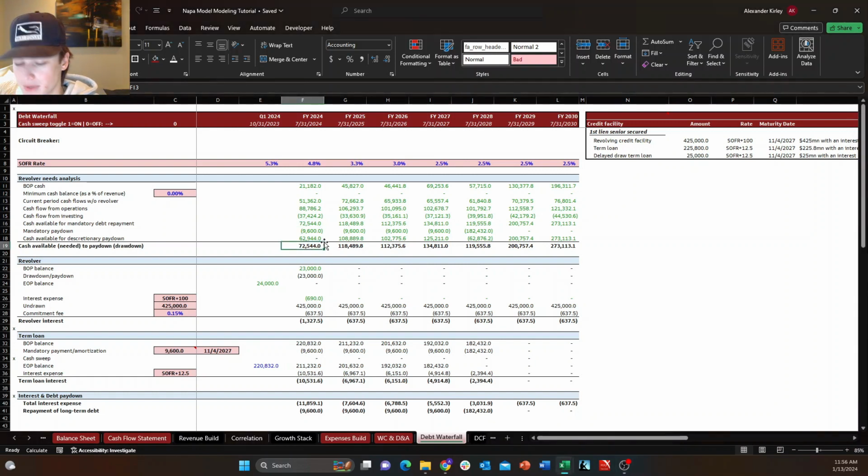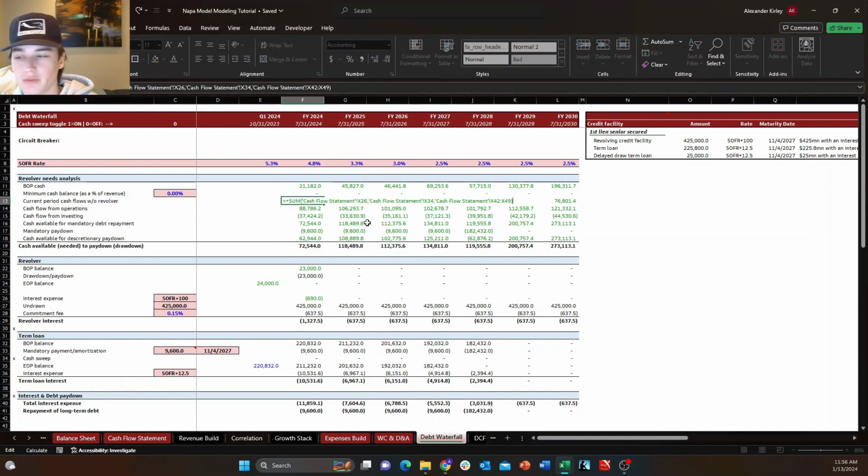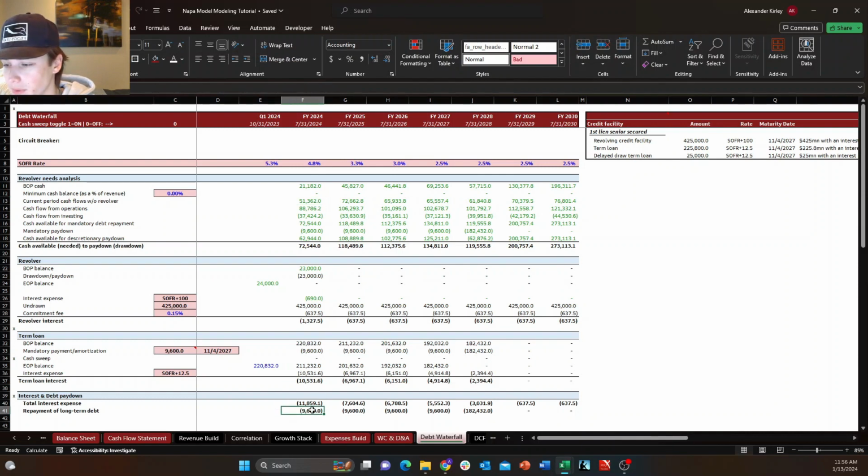The issue with this, I went over it a little bit earlier, is that this is including cash flow without a revolver, which also includes our long-term debt, which creates another circular reference when we want to put in our repayment of long-term debt. So what we need to do is take these equations, and instead of referencing this, we're going to be referencing this. So now let's alter these equations.